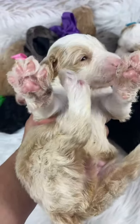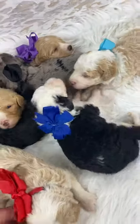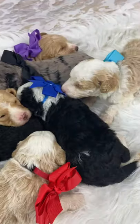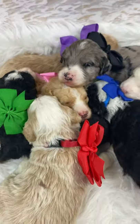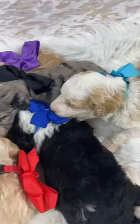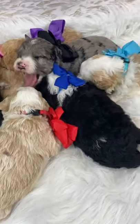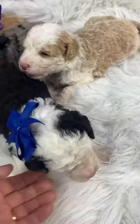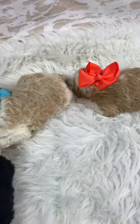You can see he calms down — I don't have the best hold on him since I'm using one hand, so that wasn't the best example. But this is Ellie's litter of F1B sheepadoodles. If you're interested, give us a call. Visit us at www.tlcbythelake.com or call 301-501-1818. Thank you and have a blessed day.